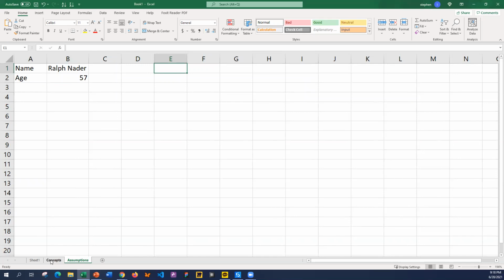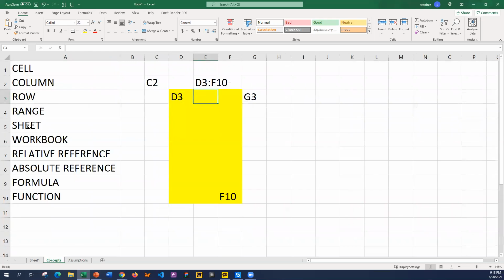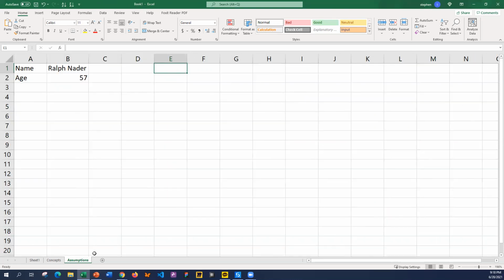So among the concepts in here that I want to share, you have the sheet. Oh, by the way, the workbook. The workbook is the whole Excel file, you notice the title says book. And we'll go over absolute and relative reference a little bit later, but formula. What is a formula? Formulas in Excel begin with the equal sign. An equal sign tells Excel that this is not just information that you put in.